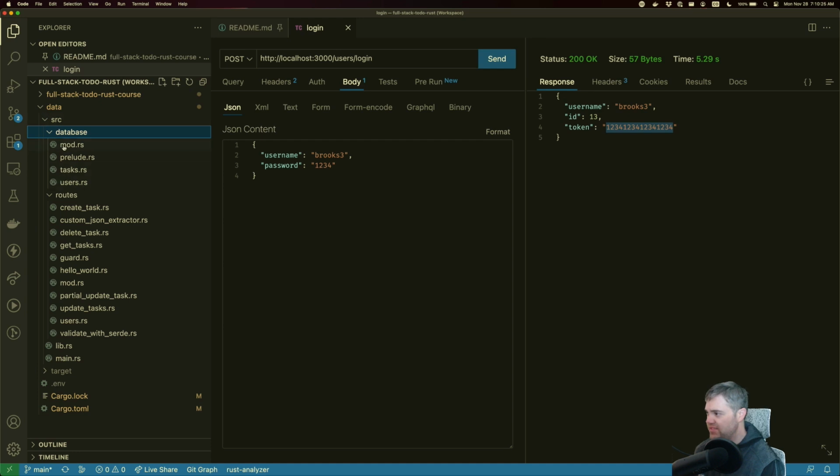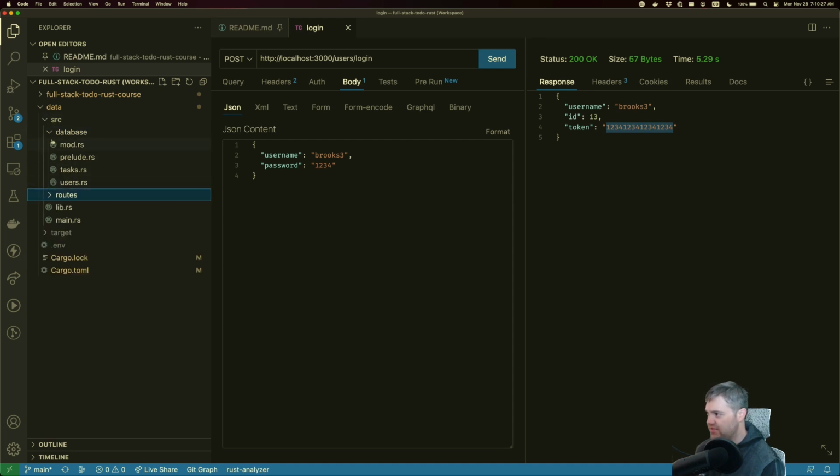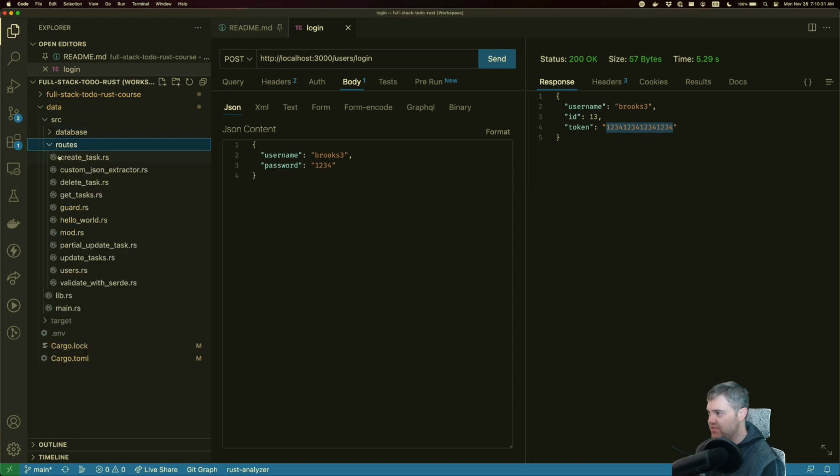I want to use the jot in database routes, in our middleware for guarding. So I want to use that in guard, and I also want to use it in users. Because I want to use things in two different places, and claims is going to be required for both of them, let's go ahead and create a utilities.